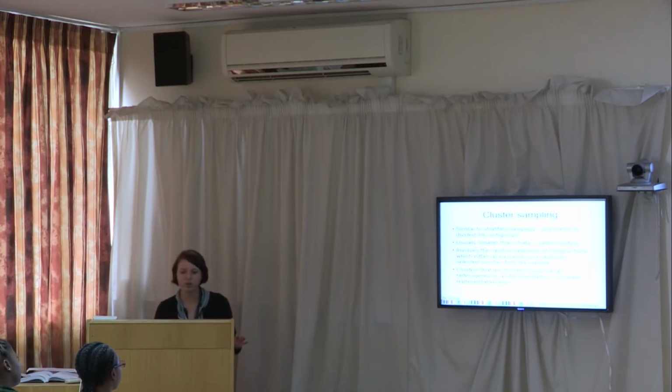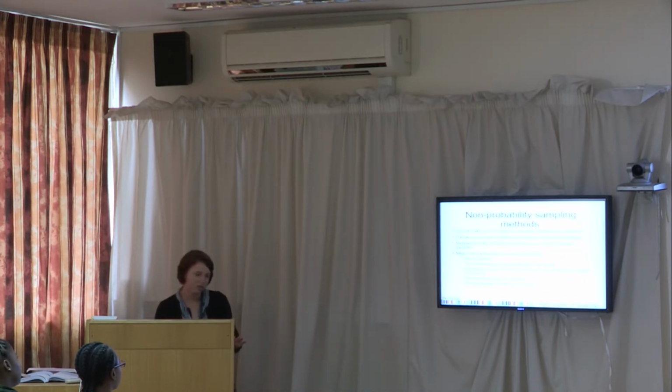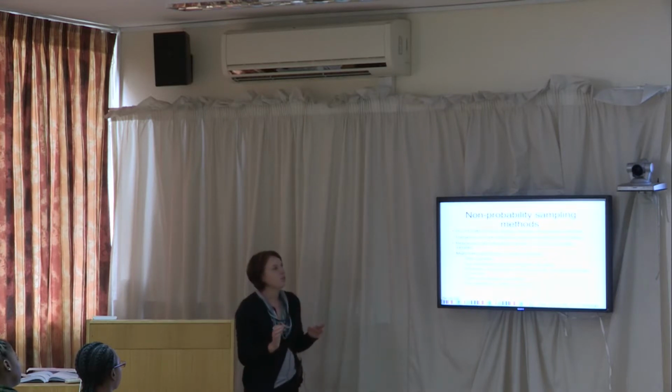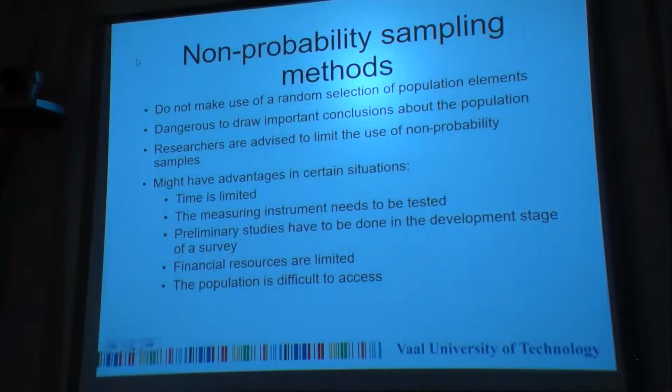So those are all probability sampling. Simple random sampling, systematic sampling, stratified sampling, and cluster sampling all fall under probability sampling. For probability sampling, you need to keep in mind that it's more representative of a larger population. You can generalize the results more easily. And you need sampling frames, or lists of respondents, if you look at probability sampling.